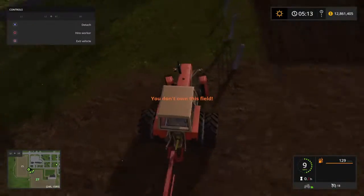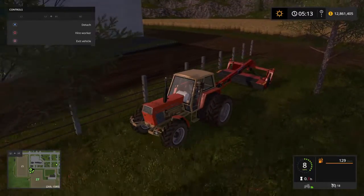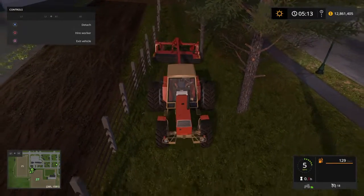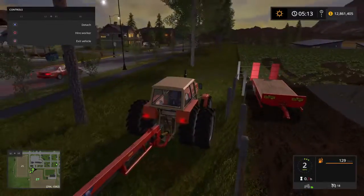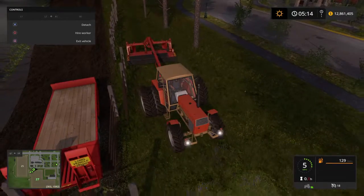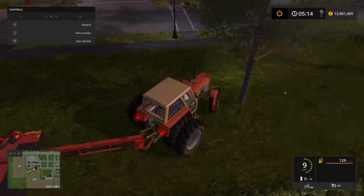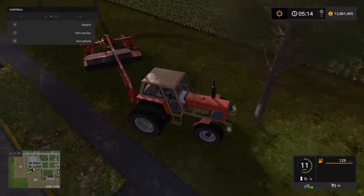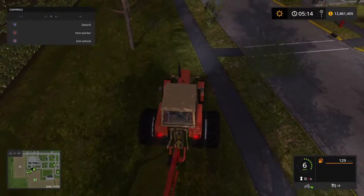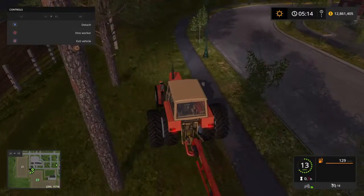Let's go ahead and start it up and roll. Like I said, we're going to be mowing here. It looks like all of it is just being distributed. I'm going to have to get a bale or two to bale a little bit of this. I'm going to just turn on my light so I can see a little bit better — it is a little damp out. I know I did not place this fence too straight; I was just trying to place it down in a hurry. We'll be using my front loader mower — it's actually a tractor with a front loader that has a mower on the front — to get in between these trees, since I can't really get in there with a big mower like this.